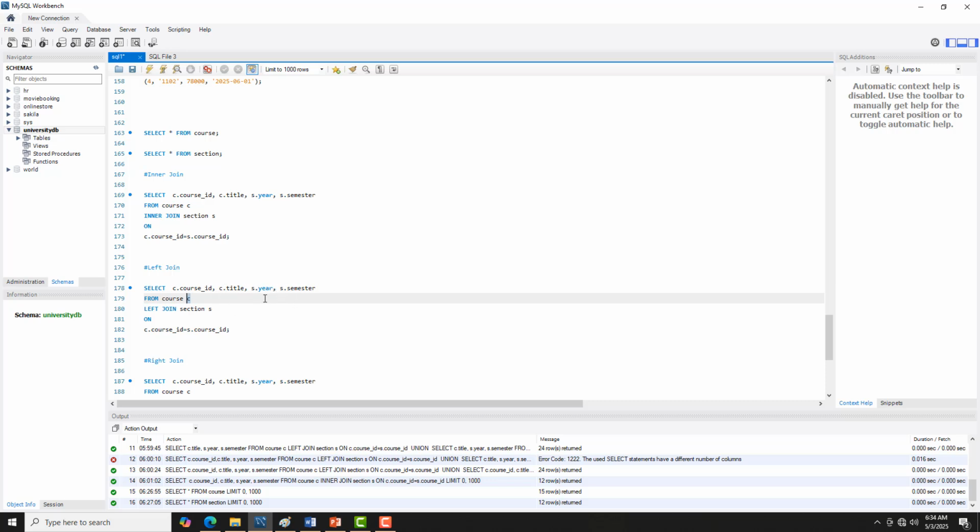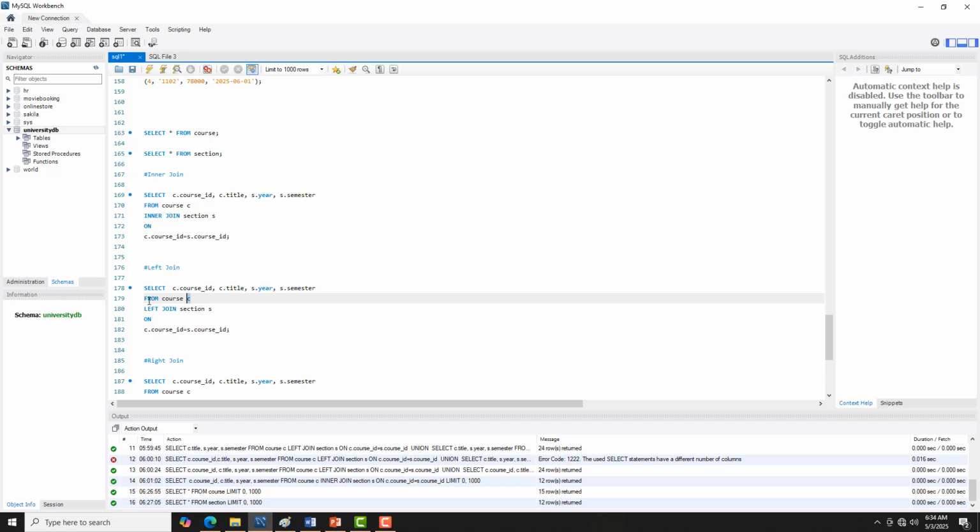You can understand that C dot course ID means I want course ID from the course table, and title from the course table, so 2 attributes, 2 columns from the course table, and 2 columns from the section table, year and semester. So first of all, in the inner join I will mention C dot course ID, C dot title, meaning the attributes I want to fetch.